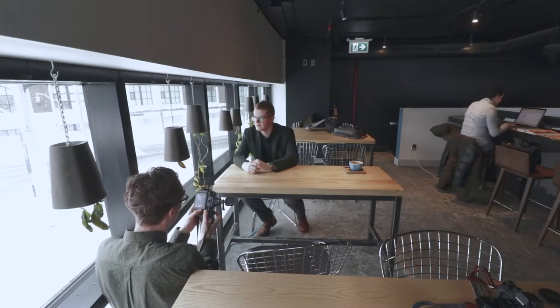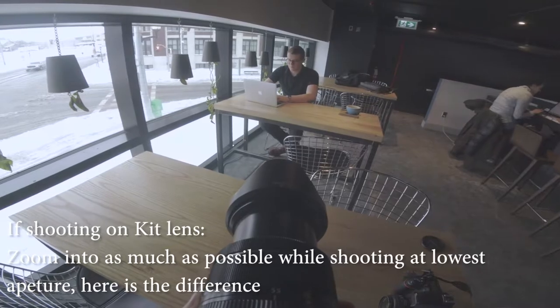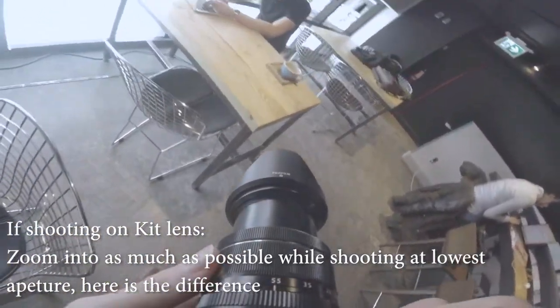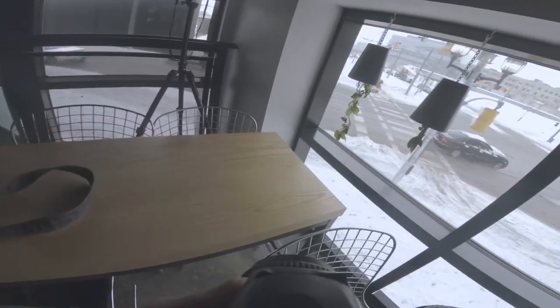Next, I would suggest using a prime lens. If you have a 50 millimeter, that's the best go-to lens. But if you have a kit lens of 18 to 55, I would suggest going farther back and zooming into 55, always shooting at 55, because you're going to have better compression. Even though you're shooting at an aperture of 4.5, it's going to be better compression if you're by a natural light window. Today we're going to be shooting on a Nikon D750 with a 50mm 1.4. I'm going to be shooting at an aperture of 2.8, and then I'll tell you my settings afterwards to evaluate what light we have to work with.